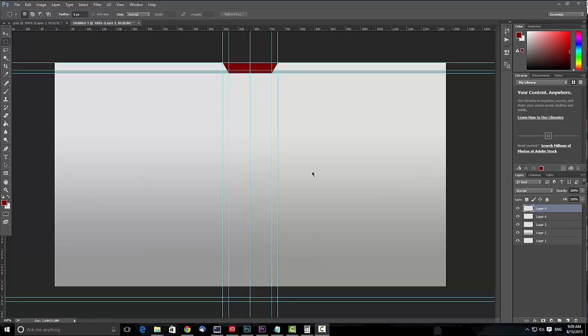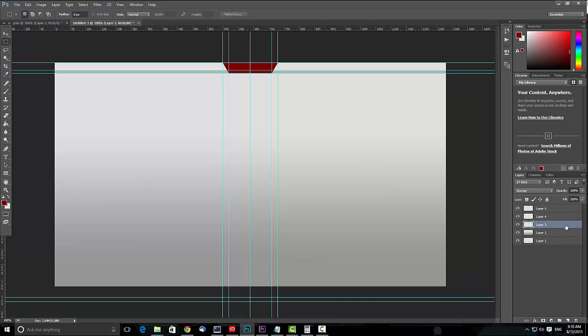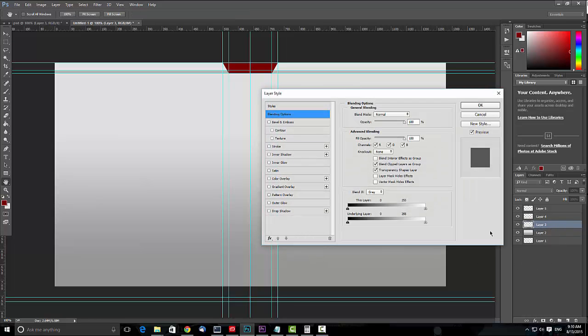I like that. The next thing that I did is I added some layer styles to the background and the foreground of the bar that goes horizontally across. So that for me is layer 3, and you just want to double click it. It should pop up what you need to do so. There we go. And what you're going to use is inner shadow, drop shadow, and gradient overlay.